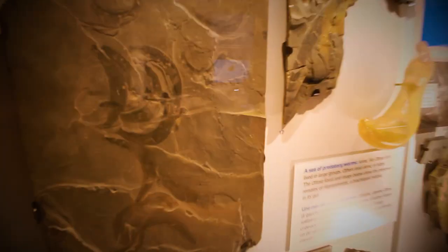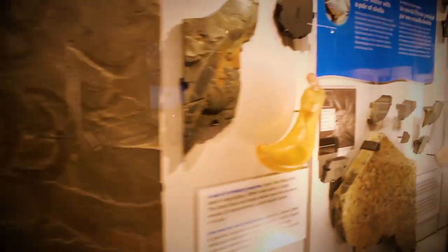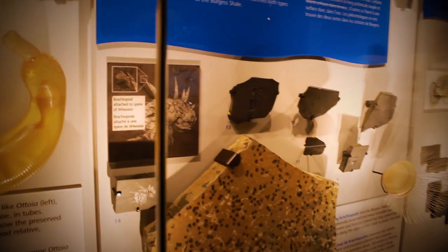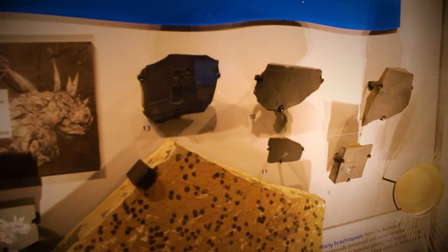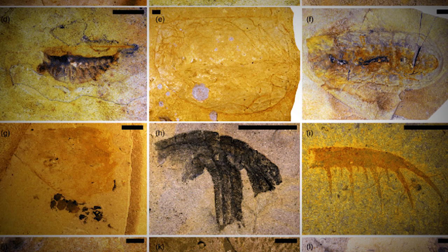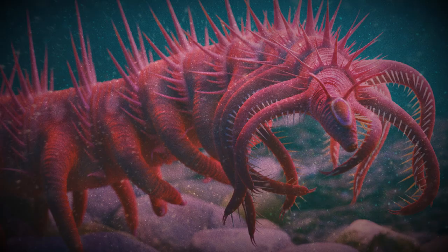In our next piece of invertebrate news, we go back to the Cambrian of Utah, to a different site this time. The Spence Shale, discovered by Charles Walcott of Burgess Shale fame in 1908, dates back to roughly the same age as both the Burgess and Marjum localities. It is home to a host of Cambrian fauna, most typical, such as indeterminate hurdiids, a species of anomalocaridid hurdiid, and, uniquely, the only described American Lobopodan, a Synecrinctus stylus — a heavily armored Collins' monster-style vetulicolian with hundreds of spines lining its body in whorls.